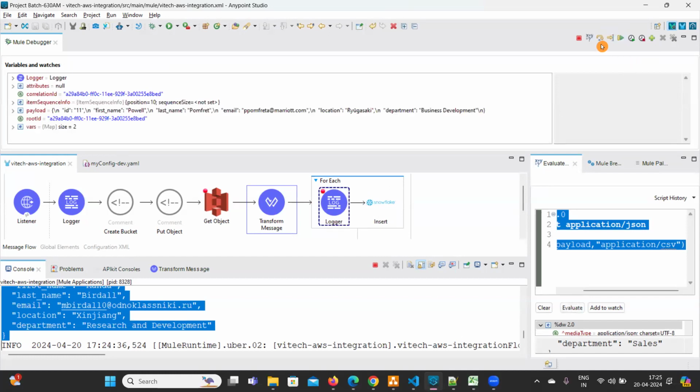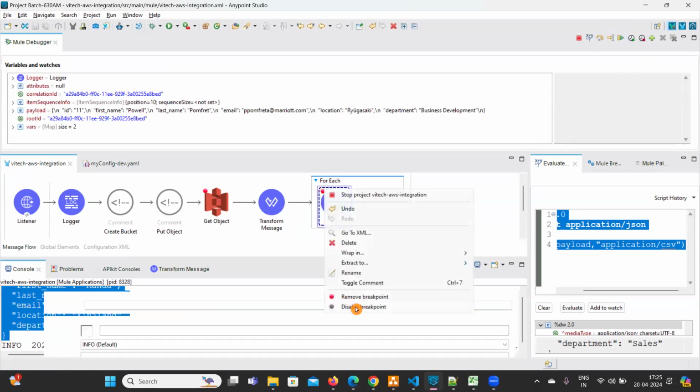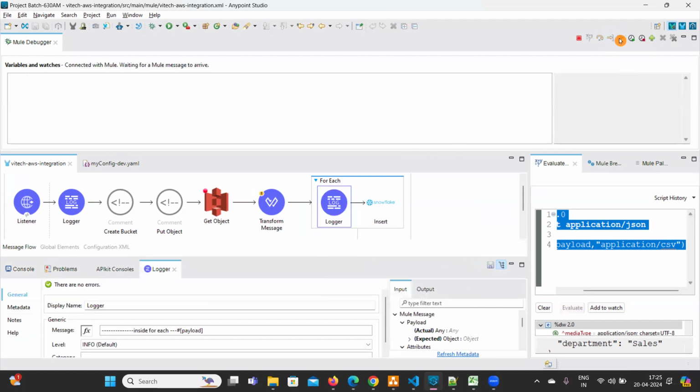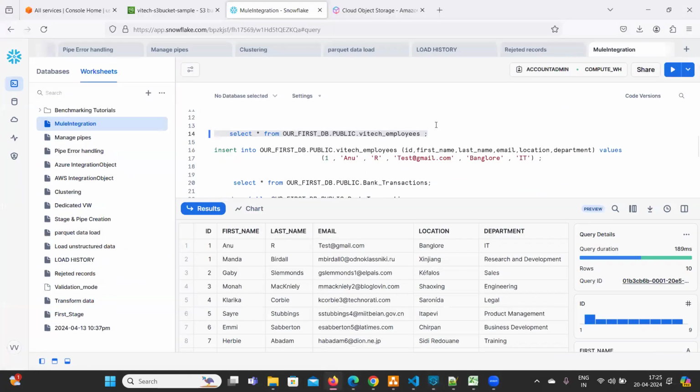There is one breakpoint, right? Remove the breakpoint and click resume here. Then within a fraction of a second, all 100 records are going to be inserted.